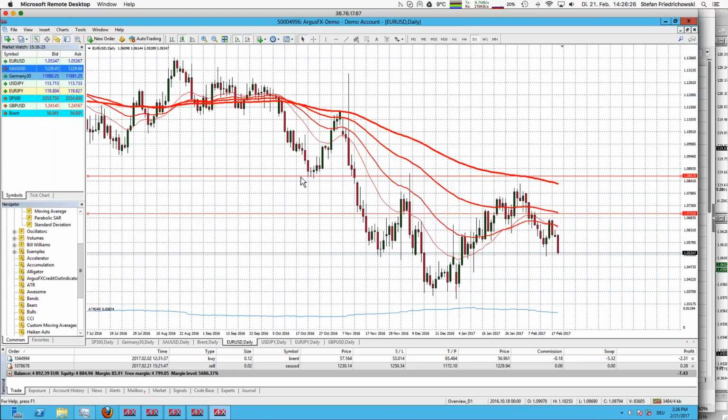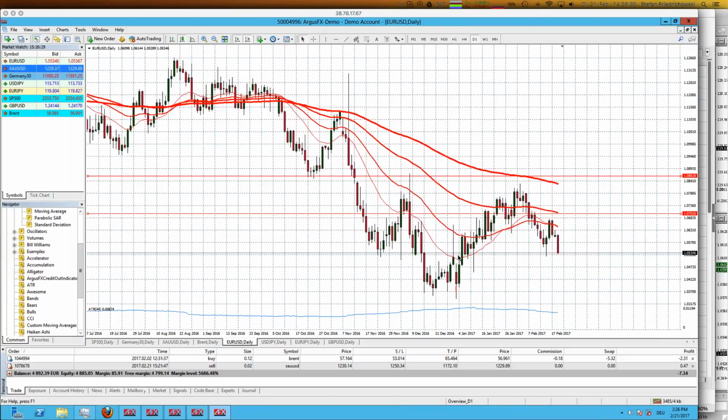We can use a former high here and give it a little bit more space. So now we have once again two numbers. One would be the entry number of 1.07016, and stop loss would be at 1.08618. So let's try to calculate a trade for euro-US dollar as well.